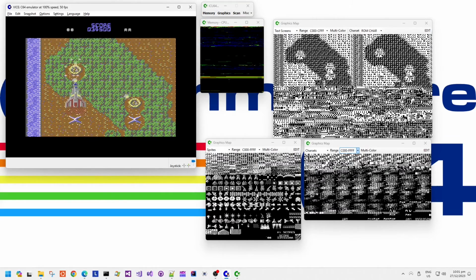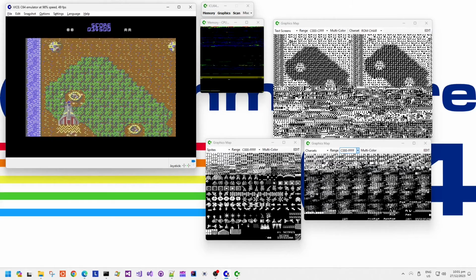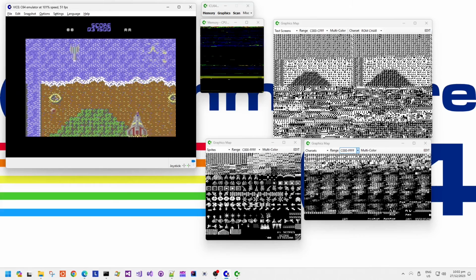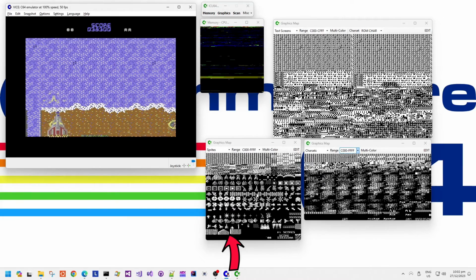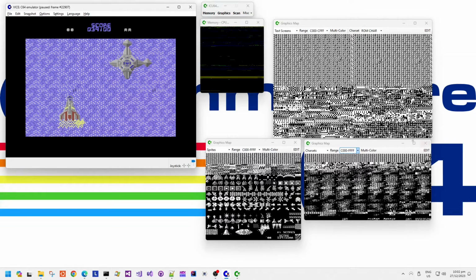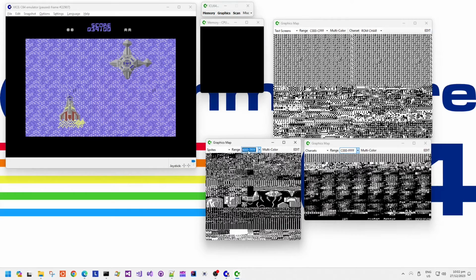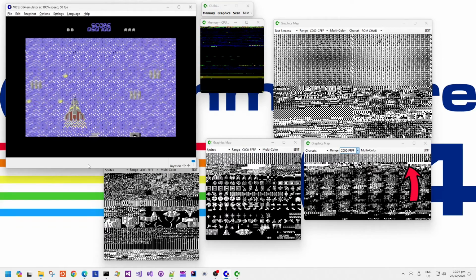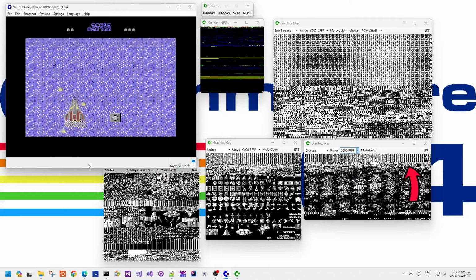So at this point in the game, just before one of the level bosses comes in, we get a whole bunch of extra sprites being copied into where the boss sprite needs to update. There we go. So scrolling around through the sprite graphics map in memory, we can see where those sprites are copied from. The sea area is coming into view, so we will get some more dynamic characters come in.